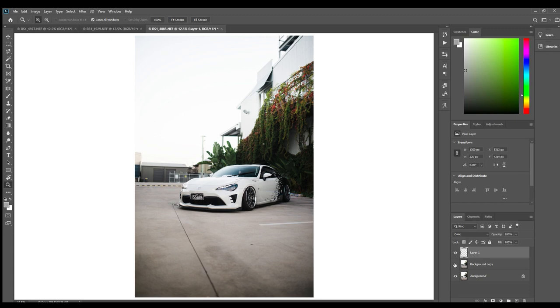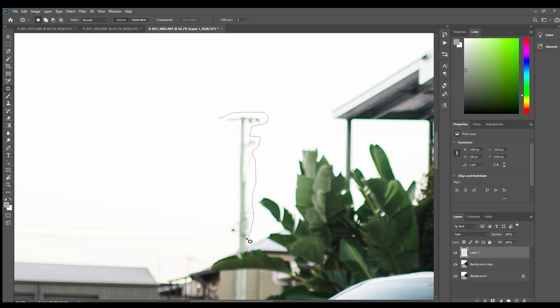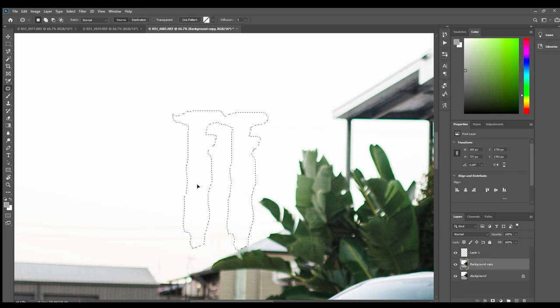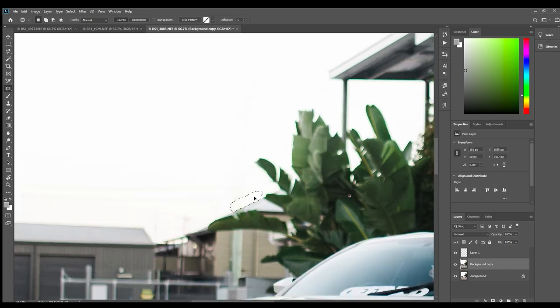Before, after — looking a lot cleaner. The only other thing I'd probably remove is maybe this pole up here. It doesn't stand out a lot, but definitely if you've got any poles or anything like this coming out of the car, you definitely want to get rid of them. You don't want anything sticking out of the car. Anything like this doesn't matter too much, but it's easy, so I'm going to get rid of it anyway.